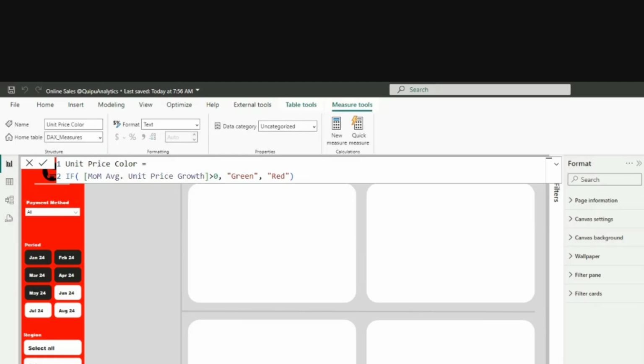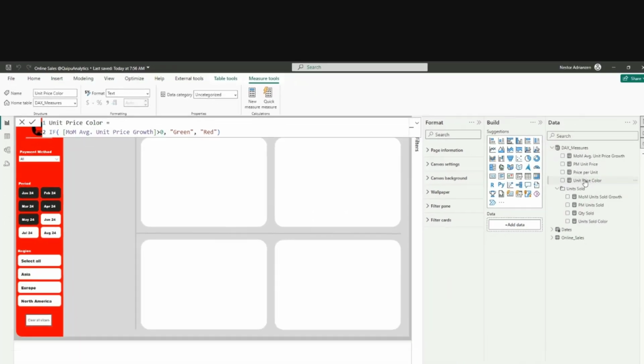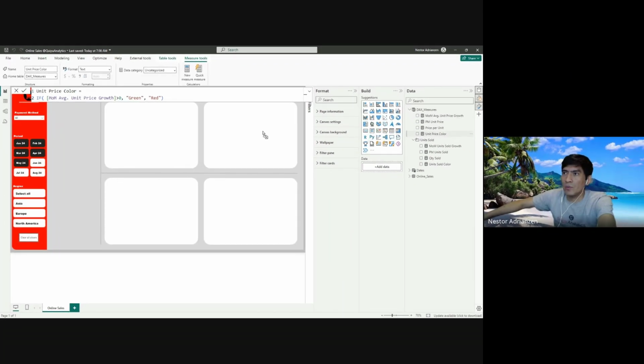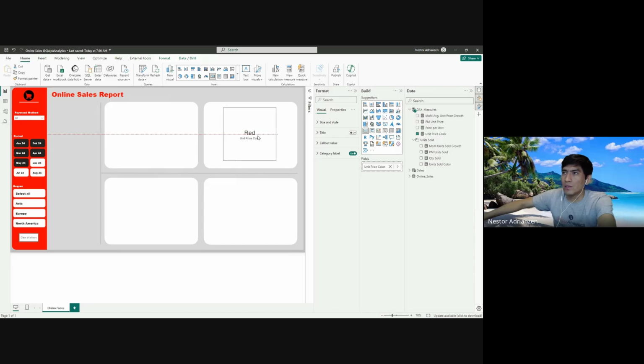So we are good now. You can test this as well if you want. Check this out. You can drag and drop over here. It's working fine. Price per unit. It's working fine. And then previous month unit price.